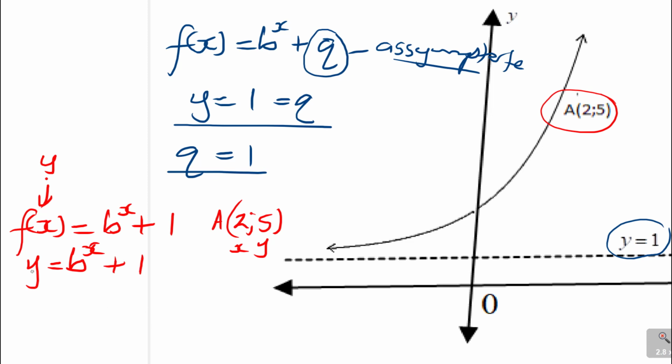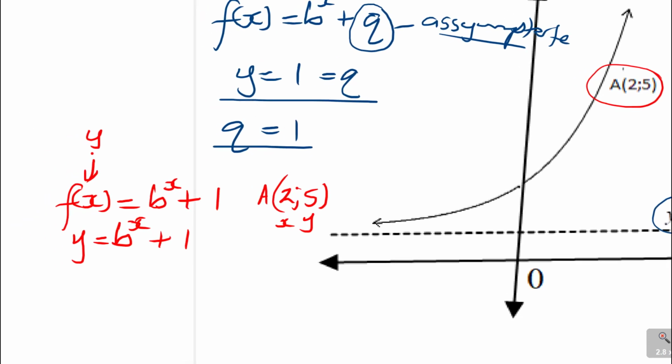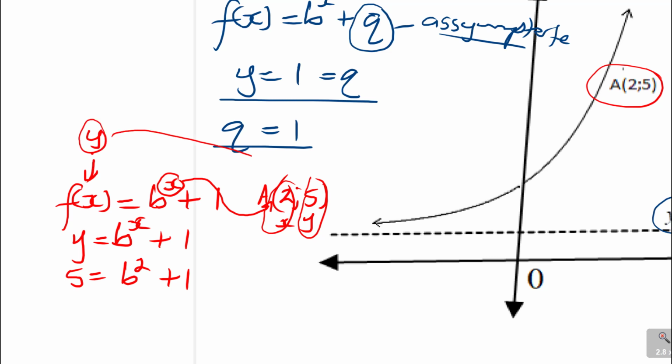I think that. So where there is y, I cannot substitute. Now where there is y, what do I put? I put a 5. So 5 is equal to b. Now where there is x, I put what? 2 plus 1. You see? Now we can find b. So it's a matter of substituting. Where there was x, we put the value of x here, and where there was y, we put the value of y. It's called substituting. So now you have to solve for b.